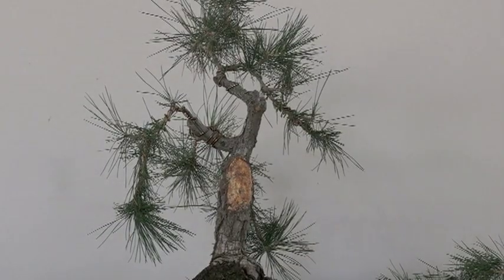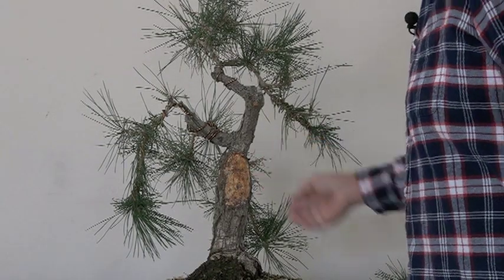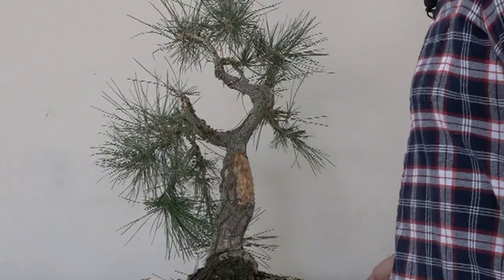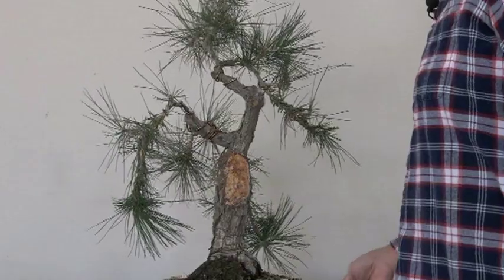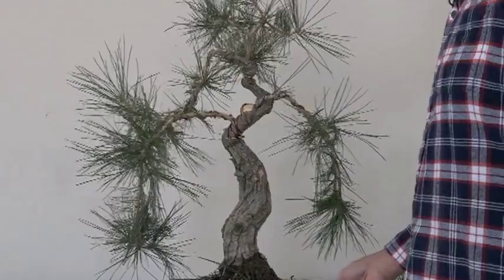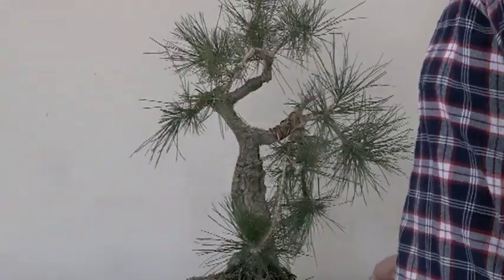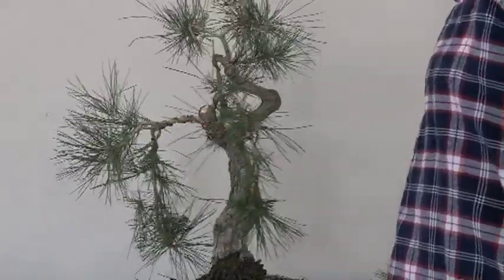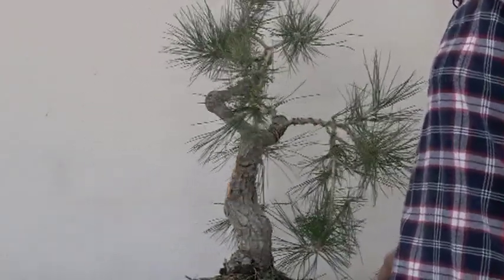So this is looking at the backside, and like I said, the wound is starting to heal, so we're in pretty good shape. I wish we had the video from last year when it was in poor health and in need of something major. But I think we have passed that hurdle, and this is going to look pretty good. Weeping style is not common for black pines, but I think this will work.